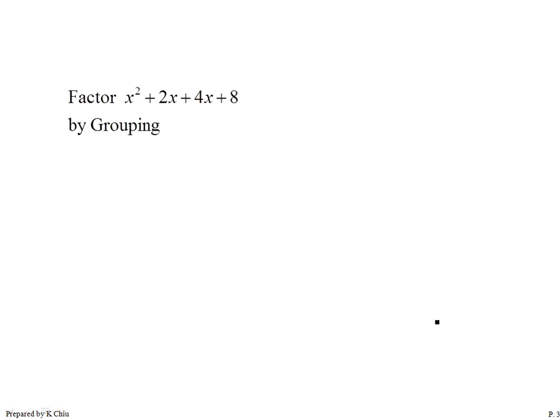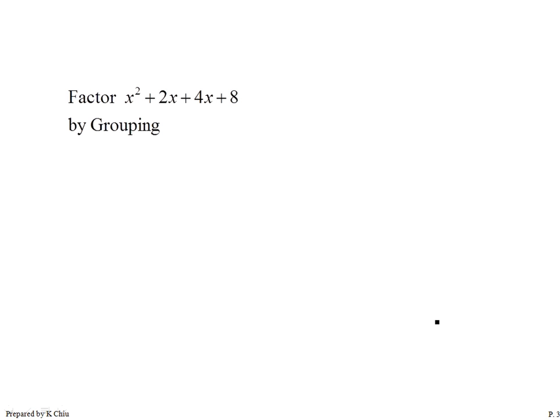I want to factor by grouping this time. So the question is clearly telling you to do it by grouping. You will have no other choice. You have to do that by grouping. You cannot just close your eyes, trust your feeling, and use some other force and then get the answer. You have to do it by grouping because they give you a clear instruction.